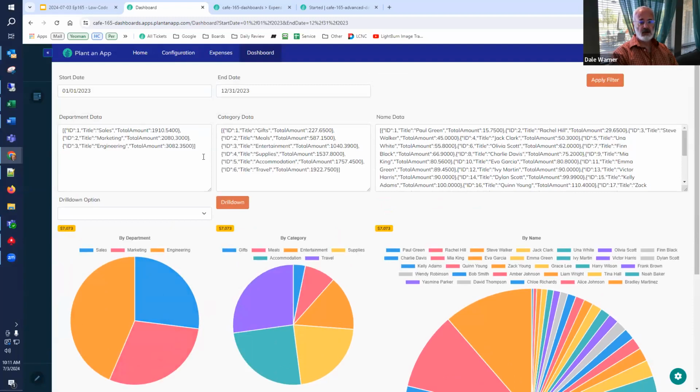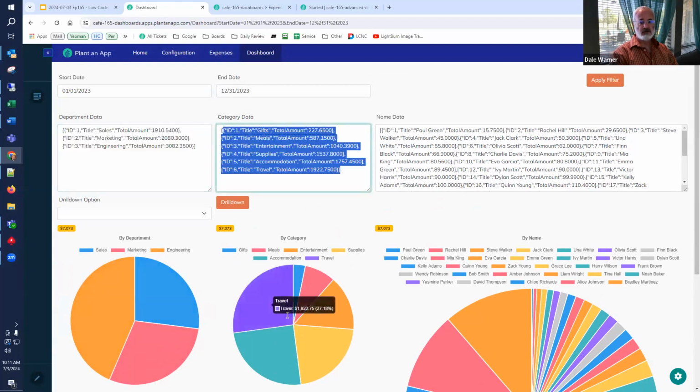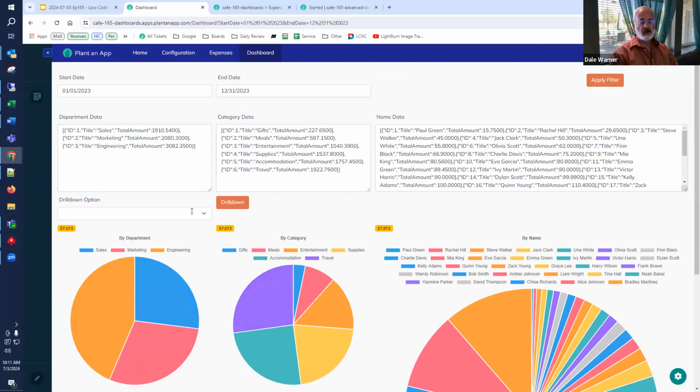This is the JSON that actually feeds this listing, in the same way this is the JSON that feeds this listing. And I've already wired up the category of travel. So we have here category travel is $1,922.